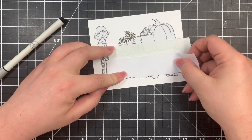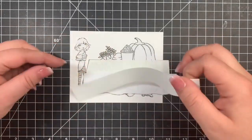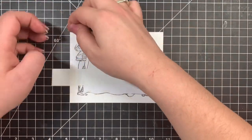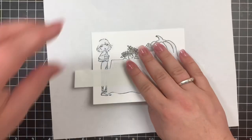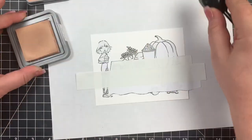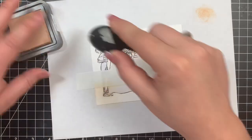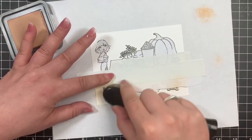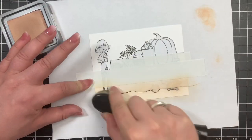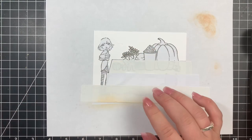I'm going to take another piece of Post-it note tape just to mask out the sky area, I guess you could say. And I'm just using the grid lines on my work surface to make sure that that's straight across. For the bottom part or the ground, I'm going to use some Tea Dye ink. I'm not going to do any real ink blending. I'm just going to put a very light layer of this ink on the bottom. And once I'm happy with the coverage, I can remove that Post-it note tape and realign that directly on the line where I left off with the Tea Dye ink, if that makes sense.